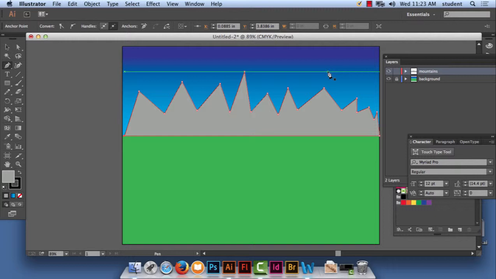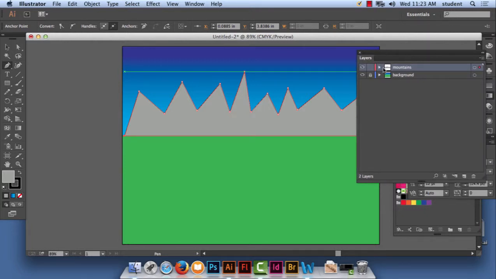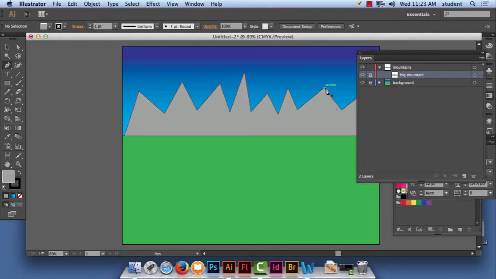So what I want to do is lock this. If you remember in the layers window, we made a layer called mountains, right? Mountains right here. If I twirl the triangle down for mountains, I don't want to lock the mountains layer per se, just the path that's inside. In fact, you can name this path if you want. This is the big mountain. I might even call it big mountain. But you want to lock this before you start drawing the shadow, because if you try drawing the shadow while this one is selected, it would try to attach it to it.